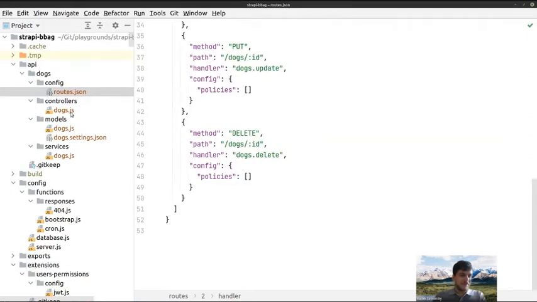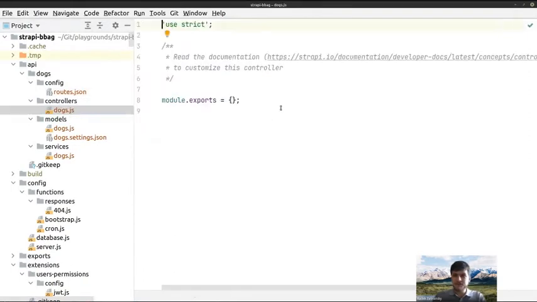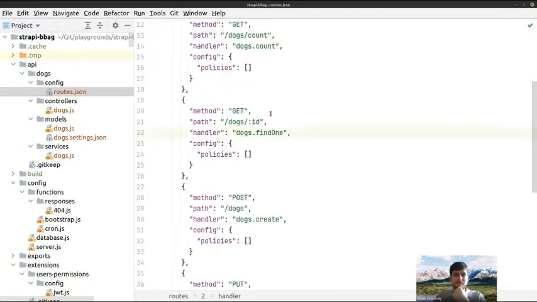Then in controllers, you have this file, which is now basically empty, and it's your standard controllers, and services here as well. If you want, you can tap into the way that Strapi does things. So, for example, okay, let's go here.